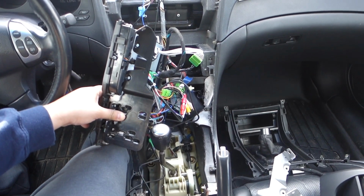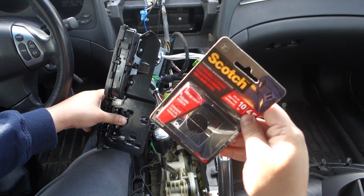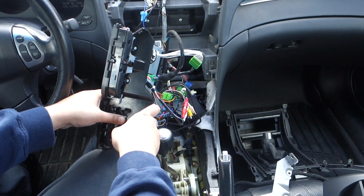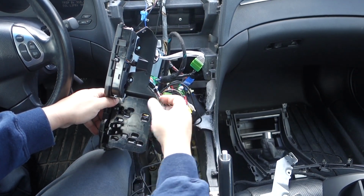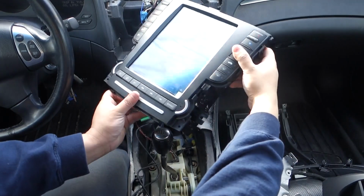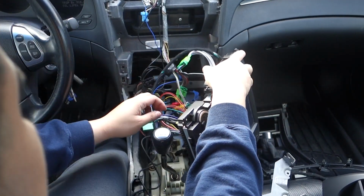Alright guys, so I'll admit this isn't my brightest idea, but I'm just using some extreme hold Velcro on both sides, and I'm just pressing it down and using that to hold it. It seems sturdy enough. I mean, the other things will hold it in place. I just wanted something to mount it with. And again, very strange that this is what they chose to go with, this method that they've implemented.